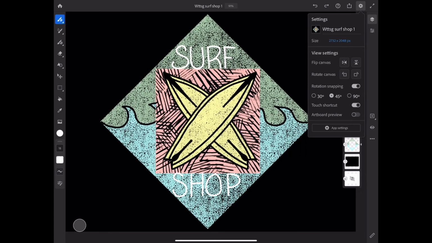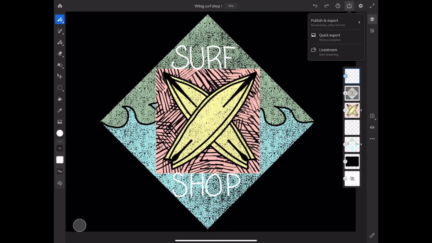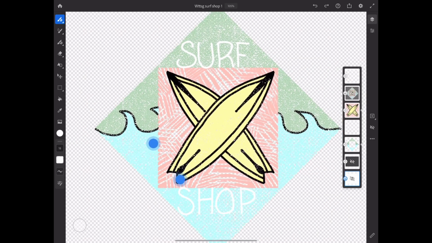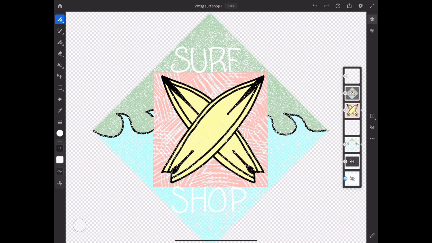Okay. And then you can either export it as a snapshot, which is going to just be a PNG file, but probably not the best. And if you do that, you want to make sure you turn off your background layer so you just have the transparent part. Or you can just hit your home button, and then when you go into Photoshop, you're going to use Cloud Documents, and you're going to pull up your document. Change it into CMYK color profile in Photoshop, and then you can import it into your RIP software.